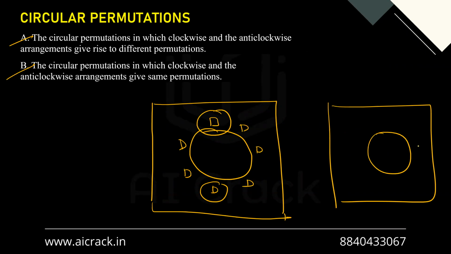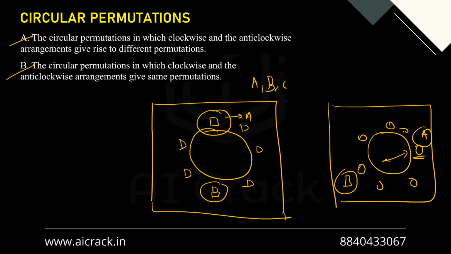if let's say you decided to sit over here, right? This is the same room, but a different case. Let's say in this case, you decide to sit over here, A, B, C, and now your friends are sitting according to you. Over on this location, your friends would be sitting accordingly. Like this is B, not D. So this friend is sitting according to your situation, opposite to you. But since we don't have any kind of direction idea over here, this arrangement would exactly be the same as this arrangement because we don't really know what direction we are sitting in.